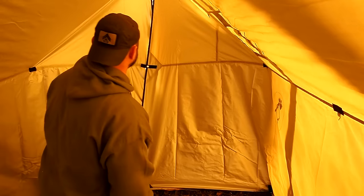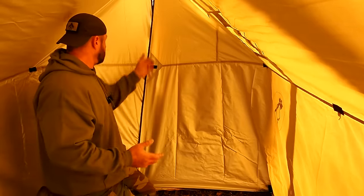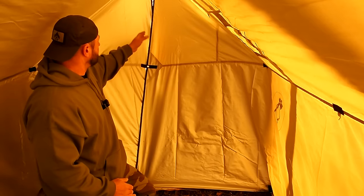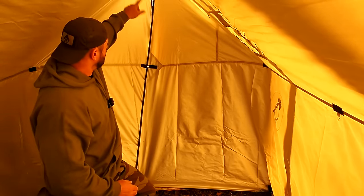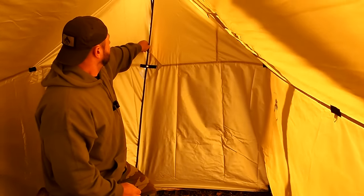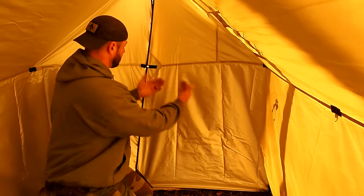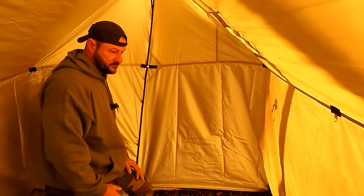What I don't like about this whole setup is that there is no zipper. It'd be a lot cooler if I had a zipper, but I get what they're trying to do here. You can actually use this setup over a hammock, and that's why they want that open like that. But to retain the heat, I mean, it'd be better than laying out on the ground, but all you can do is overlap them. And I don't like that, but it is what it is.